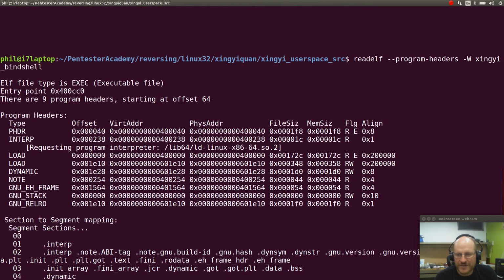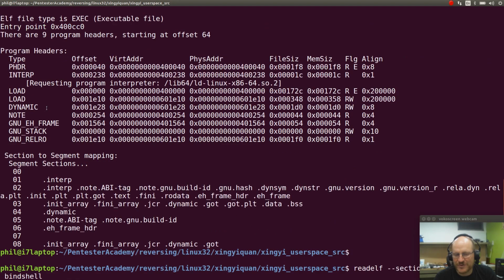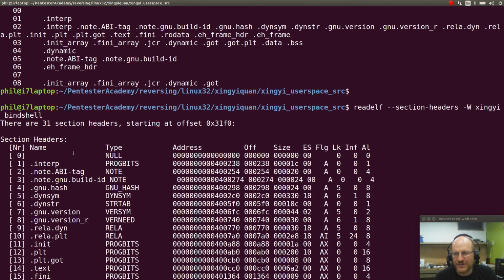So quick recap, if I look at an ELF file, I can look at it from a program view and executing view, in which case I will look at my program headers. And here are some program headers for this particular executable. If I look at it from a linking view, then I want to look at the section headers, which are found at the end of the file.